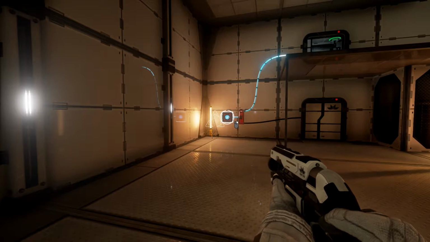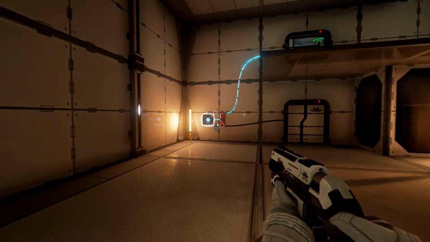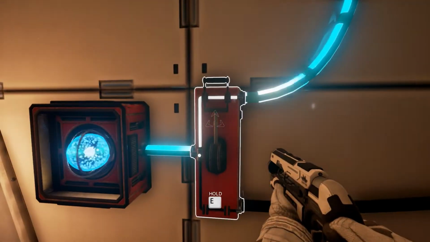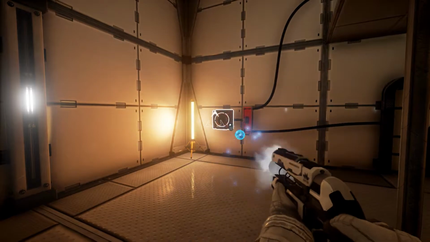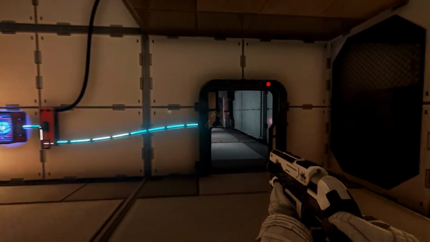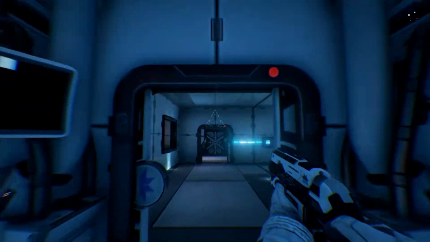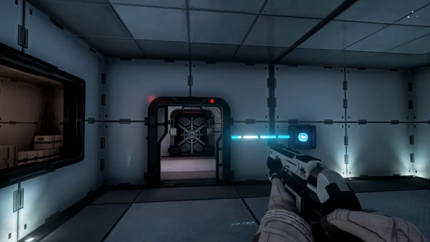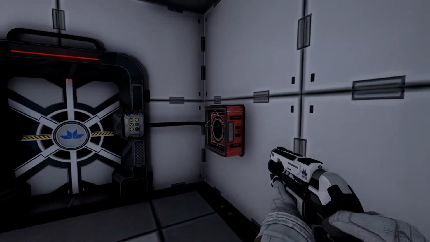Now, the gameplay itself functions based on power management. As you can see, there's a wire leading up to that door, and there's a lever, and if I flip this lever, power comes down here. I'm also able to grab power from these nodules and place them into other locations, and that's essentially how I solve tests. Now again, this is the very beginning of the game, so most of these tests are going to be very easy.